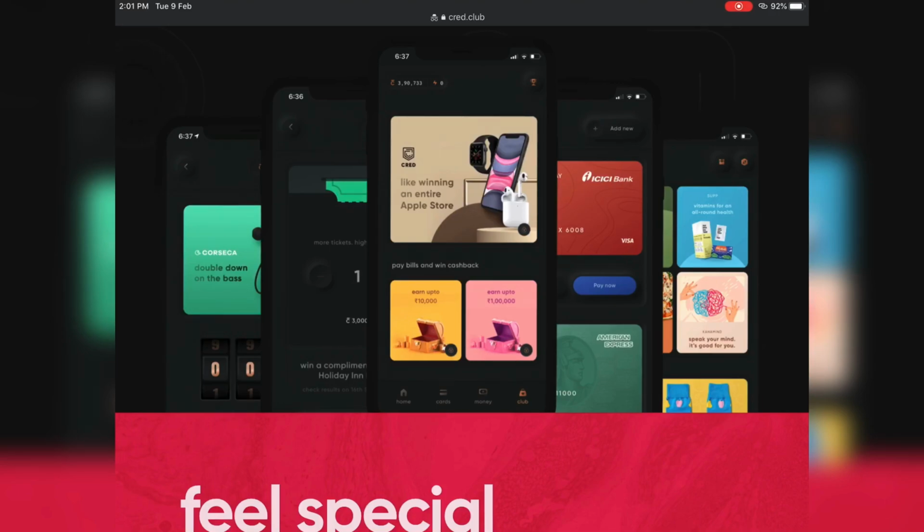On successful verification, the app will add all the credit cards linked to your mobile number, and it will take quite some time. 5 to 10 minutes is what I have personally experienced, but it will add all your credit cards, and the maximum number of credit cards that you can add is 10. So if you have more than 10 credit cards, you also have an option to add them manually.